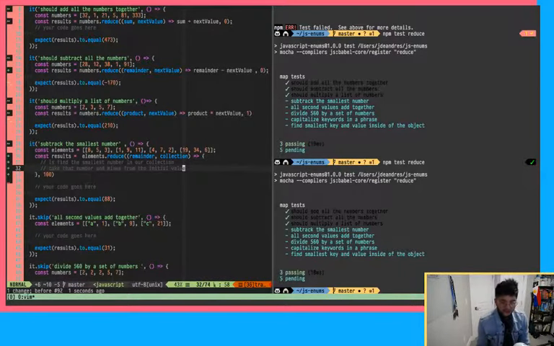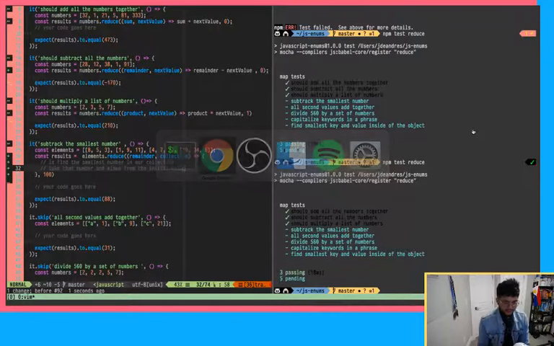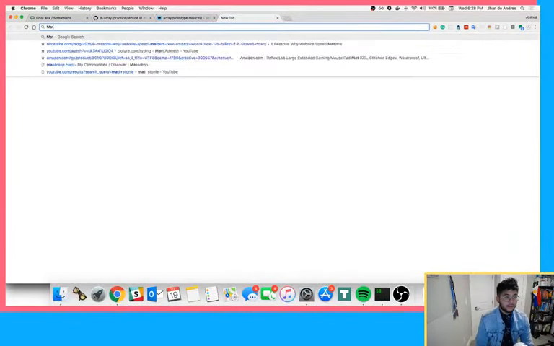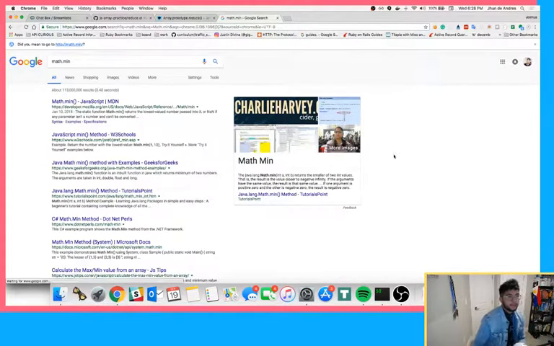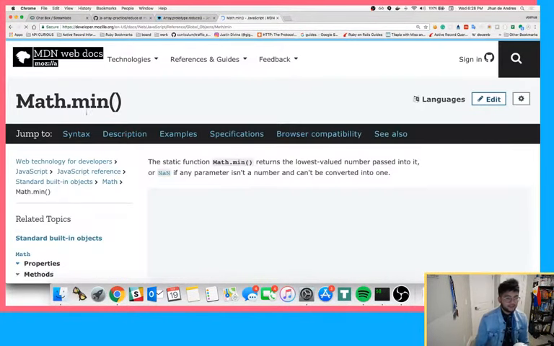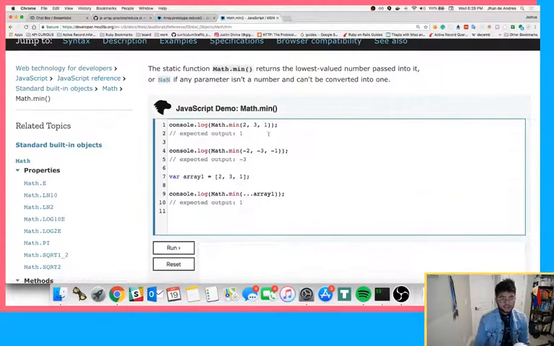One thing I want to show you that's going to be really helpful for finding the smallest number is this thing called math.min. Math.min is basically going to take a collection of numbers, or whatever numbers you feed it as arguments, and shoot out the smallest. What's really nice here is this thing right here, the ..., which is called the spread operator. It's essentially going to take an array or a collection of things, whether it's an object or an array of values, and send them one at a time into this function. So that's what we're going to use.